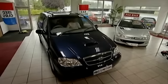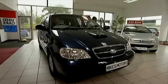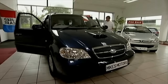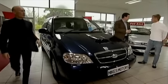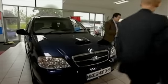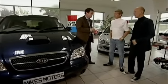Well done, Rick. Nicely driven, straight back into the showroom. Thanks very much. Very, very good. Not a bad old test drive, that, is it? I love them side-opening rear doors. Yeah, they're nice. They're good, aren't they? Yeah, it helps when you're getting the kit in and out. So, coming in, lads, what do you think of that Kia? I liked it. I liked it a lot. What do you reckon? Very nice. Yeah, easy to drive, easy to get used to. And obviously it's got a lot more space, which we need for the kit and stuff. It is a good old car for you. It ticks all the right boxes.